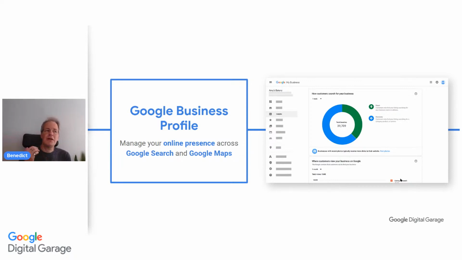All right. So then there's Google Business Profile. You can manage your online presence across Google Search and Google Maps. The great thing about Google Business Profile is it puts you on the map. Now, as I said, if you're having to verify at the beginning, that's absolutely fine. That's between you and Google. But for the public, if you don't want to put your own personal address on there, of course, make sure it's a region.